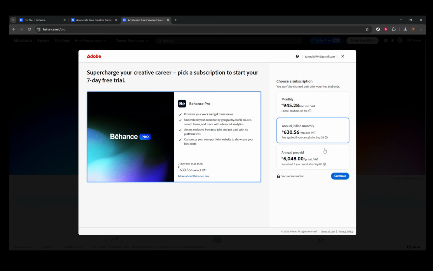One of the great perks about subscribing to Behance Pro is that you get to start with a free trial period. This trial is an excellent way for you to explore all the premium features without immediate financial commitment. During this time, you'll receive full access to the tools that will potentially enhance your projects and streamline your workflow. It's an opportunity to familiarize yourself with the platform and see firsthand what it can do for your creative work. By the end of the trial, you should have a solid understanding of how Behance Pro fits into your creative process and the added value it provides.